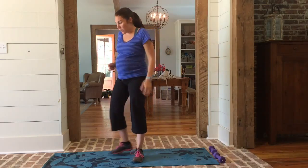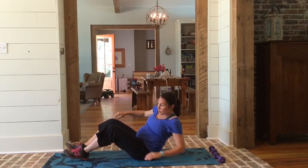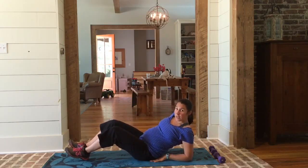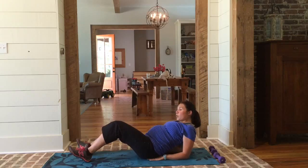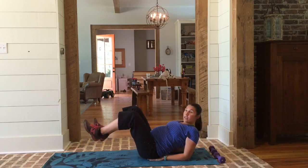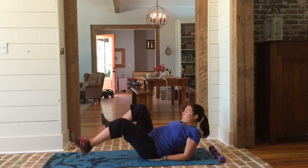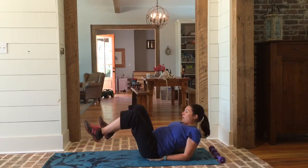And so now we're going to go down to our mat, and we're just going to do some heel taps. So make sure you're on an incline. If you want to, even put your hands where your lower back and your bottom are. Lift your leg. We're just going to tap with our heels to kind of work the abs after we got our heart rate up. So tap, tap, tap.